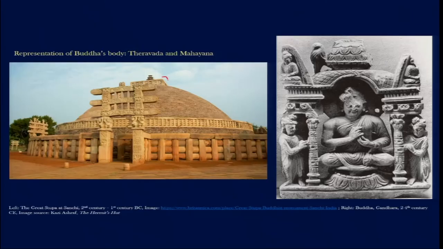At the centre of the stupa it is believed there is a small casket or box in which relics of Buddha are kept. On the top of the hemispherical mound there is a small area which is fenced, and there we find umbrellas. Umbrellas are held over royals or important individuals; here three umbrellas signify that the individual whose relics rest within this structure is not merely a royal but is beyond royals or human beings — signifying the divinity of Gautama Buddha.